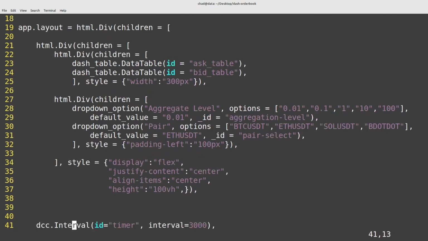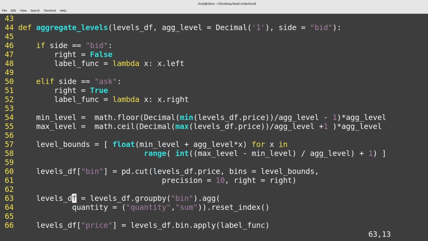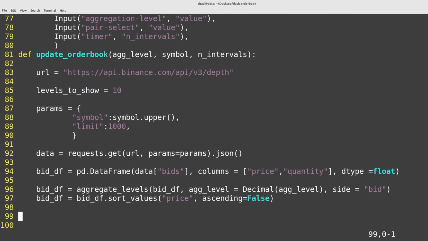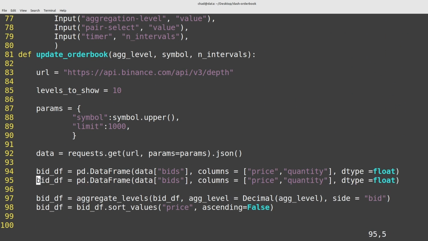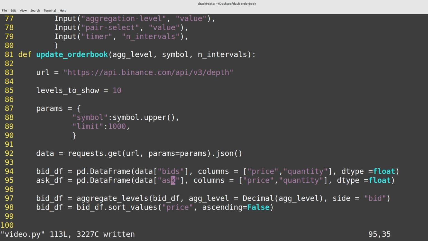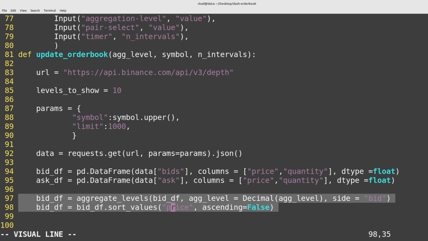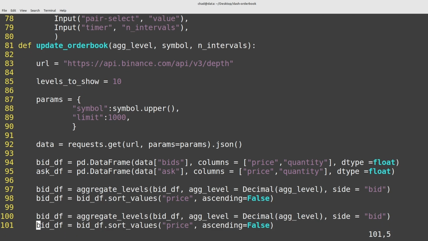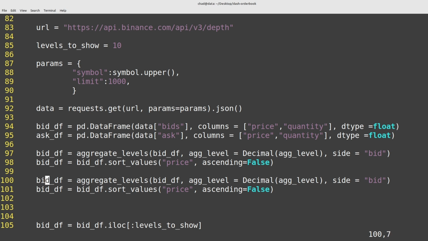And then over here, we can create an asks data frame. So we created the bid data frame here. Let's create the ask data frame. Everything else is pretty much the same, price and quantity. Copy these two here, paste them in, and we'll just change them to say ask instead of bid, essentially. Ask_df.